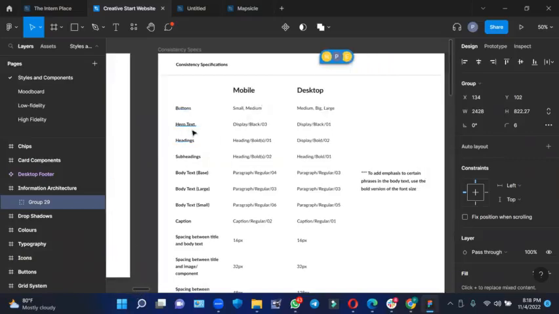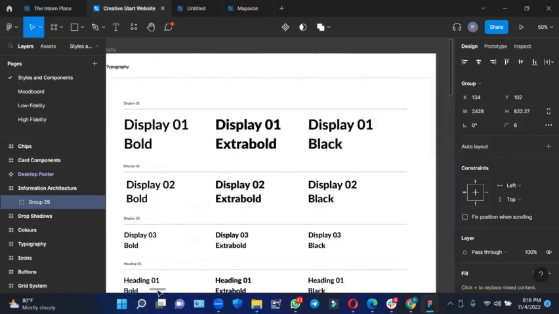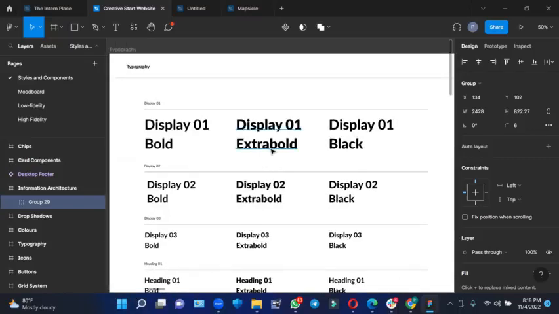Now, this other part is all about consistency. We have our button, we have our text, hero text, headings and all that. Let me not bore you with all this. Let me leave this; we'll come down to this later. This is just for consistency's sake, so you will not start using different texts at different places. Now, this is a typography.